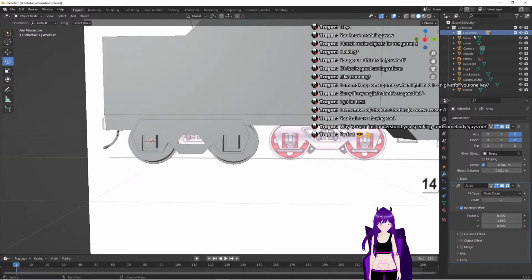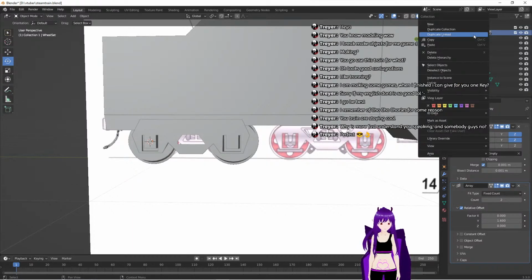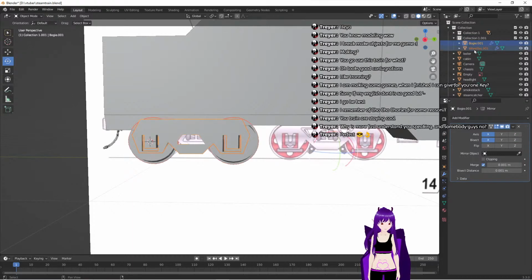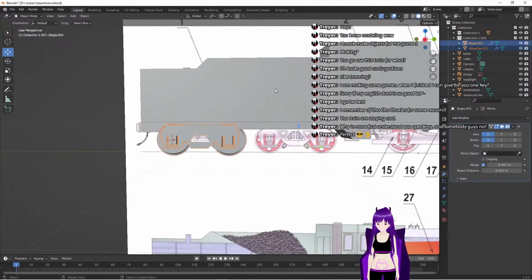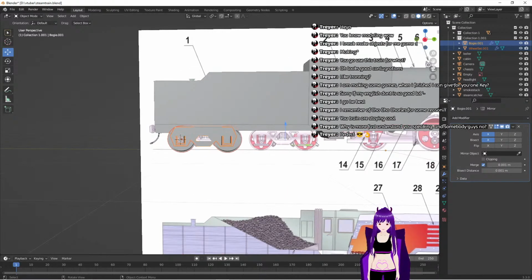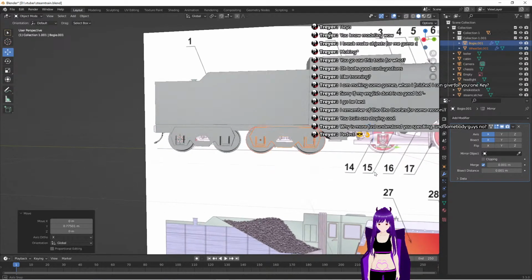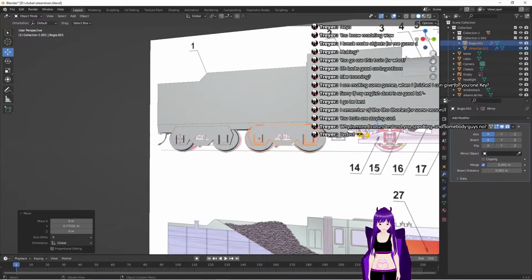Like that. Now we duplicate linked. This second selection. Select both of those. And we move them along to that point.